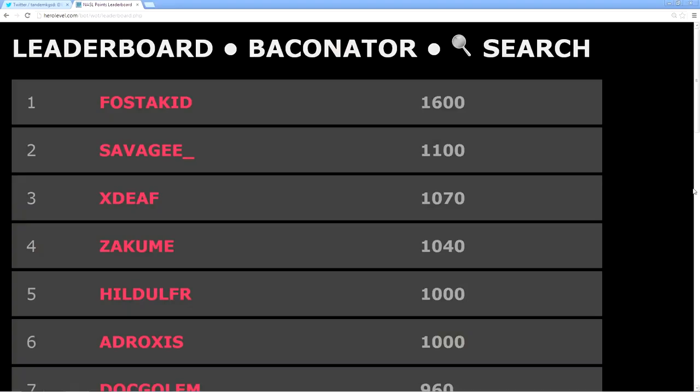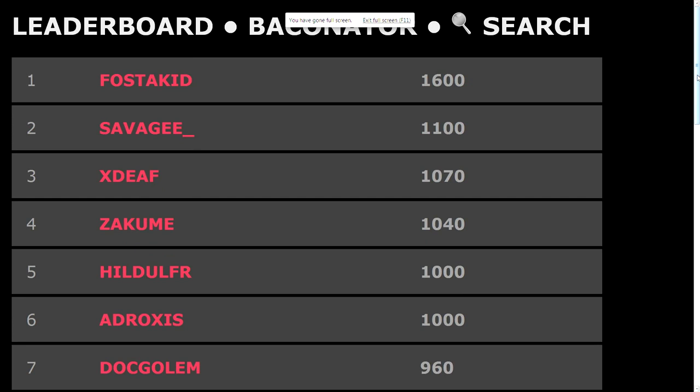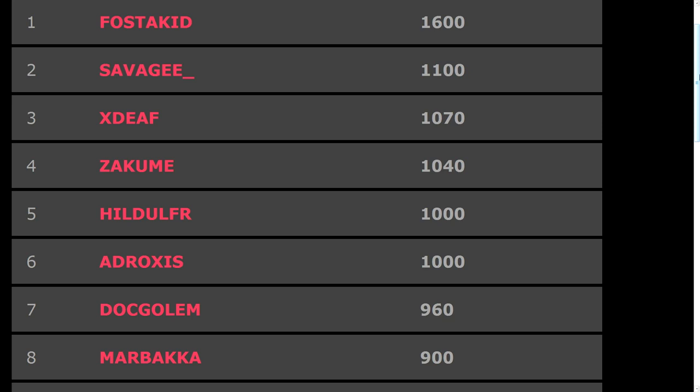But here is our FostaKid. Nobody's gonna beat FostaKid. He's so good at this. He knows exactly what he's doing. You can't cheat. He's just good at betting. Kind of insane. Of course, we have Savagey X Def, which is, I think, a new person up. He was lower on the leaderboard yesterday. Well, top three is good job.